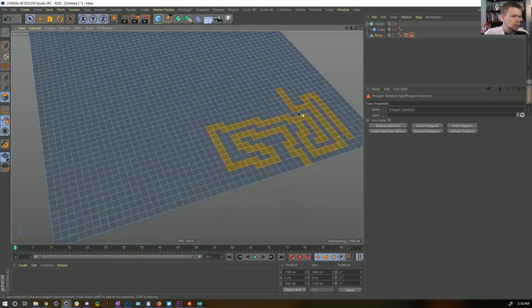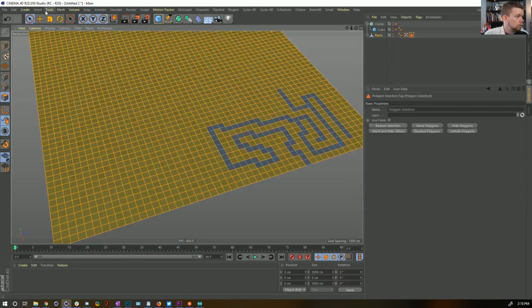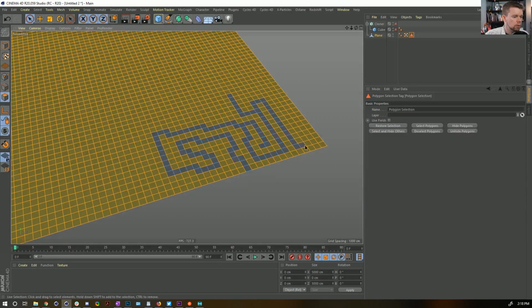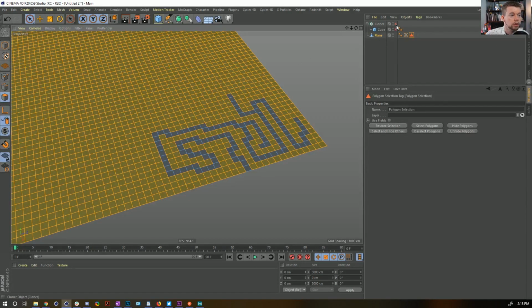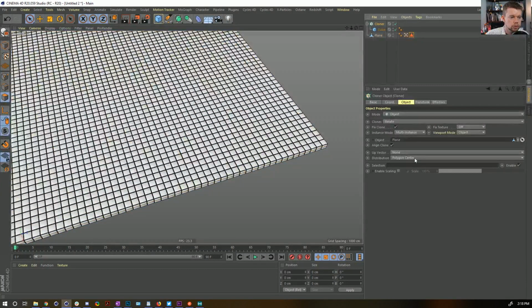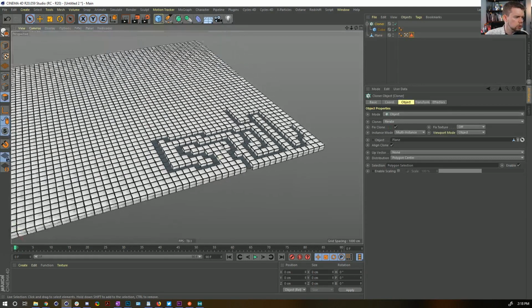So yeah, we've got our original one. We can invert it with UI, and that becomes our selection. I can say select, and it's just as easy to trace out the maze from that one, just erasing out. But I did like the idea of inverting it, so that's too bad. So we get the maze. We can constantly override it and set that selection. And now if we go and clone, we're cloning everywhere, but I can tell it to clone onto the selection, which will mean don't clone onto those.